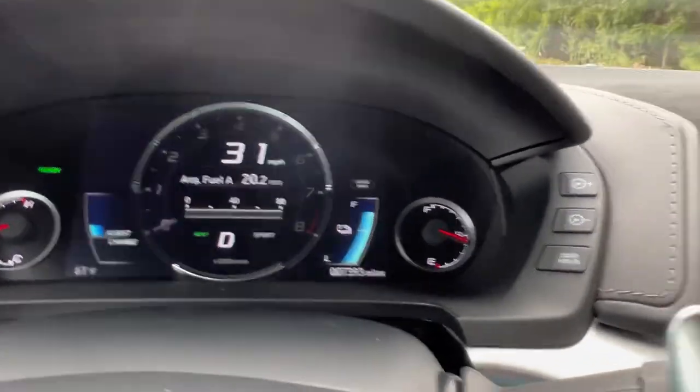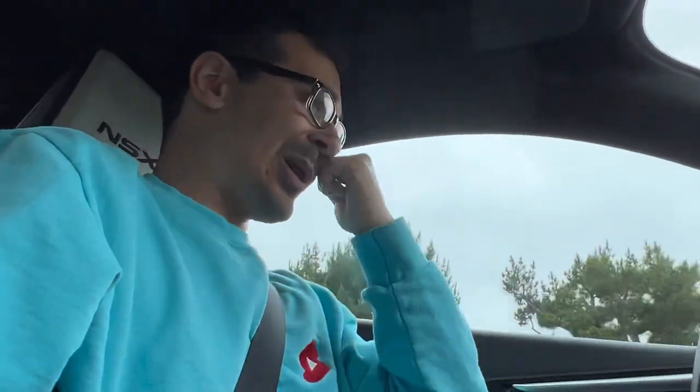And now the engine's off in sport mode. I'm just coasting along. It really depends on the battery's state of charge, how much percent battery you have. You get that gauge right there that shows you how full the battery is, so that's how you know. If you're in pure electric driving, it drains pretty quick. It's not meant for range. It's meant for power delivery, not for energy storage.